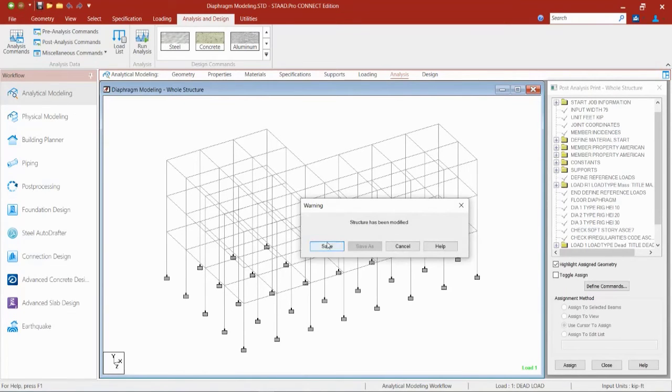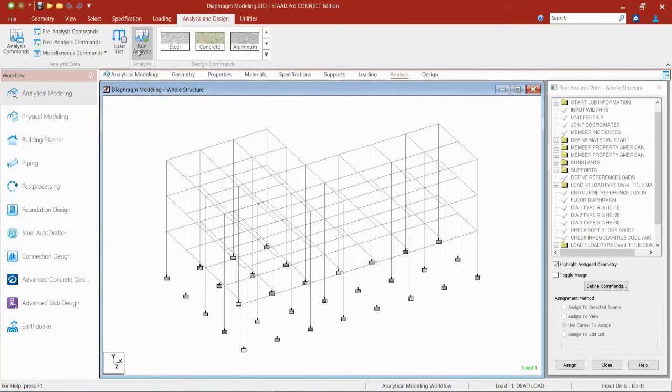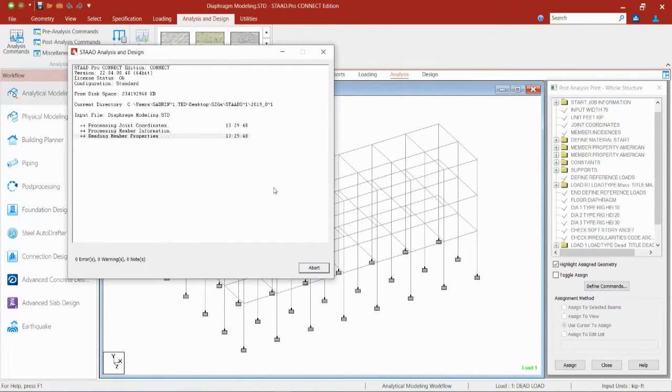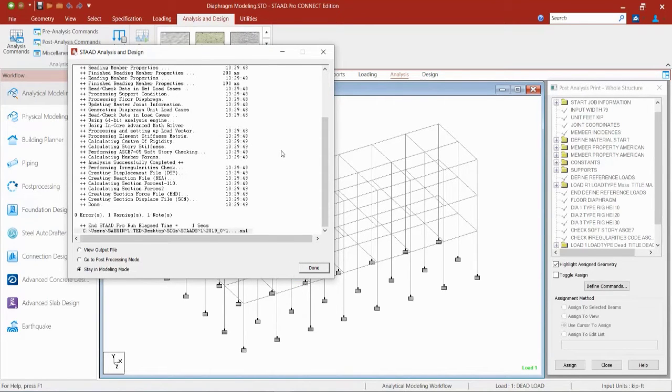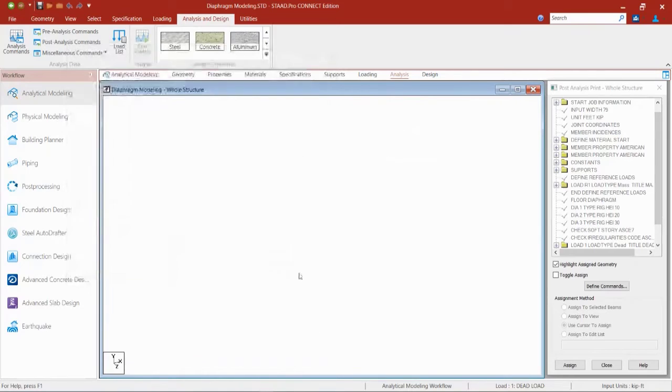And let's go ahead and see the extra information that's been added to the output file by adding those commands. Now here what you're going to notice is that what's new is I do have a warning that's been generated. I'm assuming that I have some type of irregularity within my system. Irregularities will be listed as a warning just to kind of cue your eye into it. So let's go ahead and view our output file.